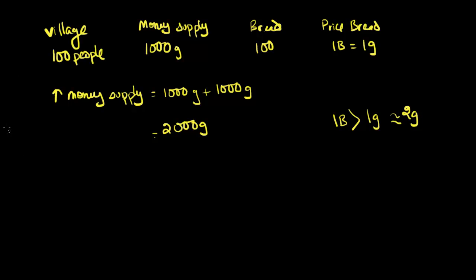Now let's imagine that the leader of the village decides to spend or allocate his extra 1000 gold coins in a different way. Instead of just handing it out to people who have existing gold coins, he decides to invest in building a new bread factory. We're going to assume that the cost of building this new bread factory and hiring people is 1000 gold coins. Because of that, the money supply will increase the same way it did before. There's going to be 1000 gold coins originally in circulation, and he just spent another 1000 gold coins building the factory plus hiring workers.